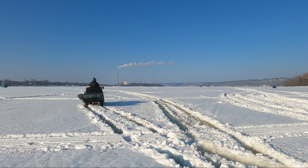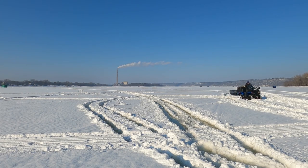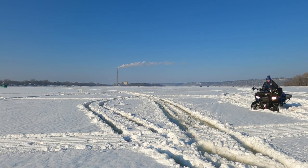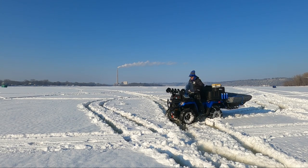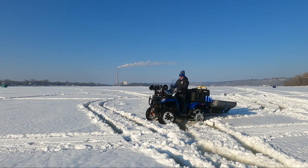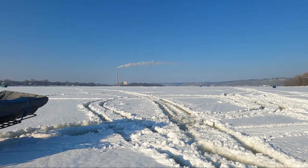I'll just add a little commentary here. I was really nervous when I bought this ATV — I was worried about getting stuck. But it has exceeded my expectations. I've had it in some rough situations; I had it on Mille Lacs in some deep drifts. You can see here, this is about as bad as it gets. If it gets deep enough where you don't have any ground clearance, of course you're probably going to get stuck. But I wouldn't shy away from any ATV, and I certainly don't know that you need tracks. Maybe someday I'll get some, but phenomenal machine so far.